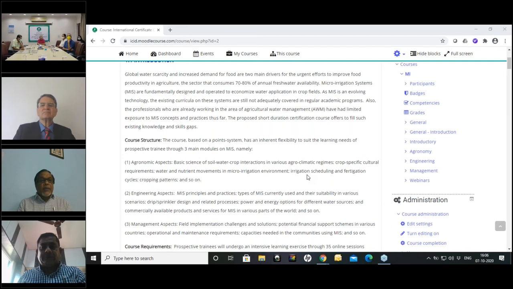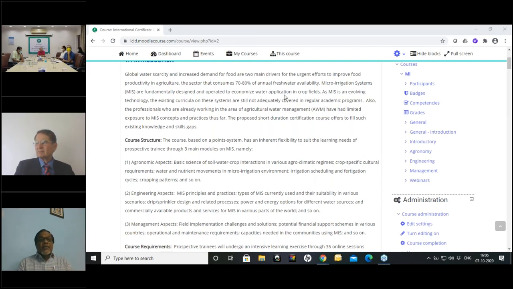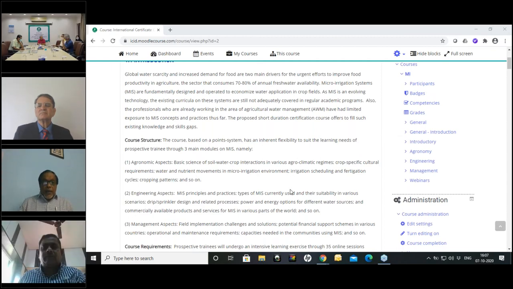Otherwise, what would happen is people use this as simply a conveyance system. Then the whole purpose of investment into the micro irrigation system fails. Now, micro irrigation, when appropriately used, increases water productivity and energy productivity. In other words, it produces more yield with lesser water use, more yield with lesser energy use, more important. I'll just give an example.